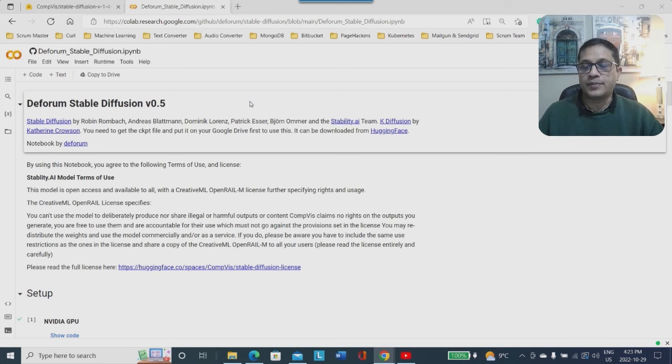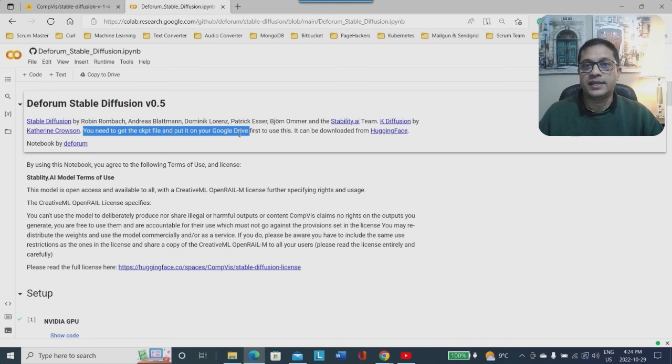Now, before we jump in and start executing each block of code, a couple things need to be in place. First of all, you need to have access to a Google account because you need to have access to Google Drive. Why? Because that's where we're going to have to save the Stable Diffusion checkpoint file in your Google Drive. That's indicated here right on top, that you need to save that checkpoint file for Stable Diffusion version 1.4 here. And I'm going to show you exactly how it's done.